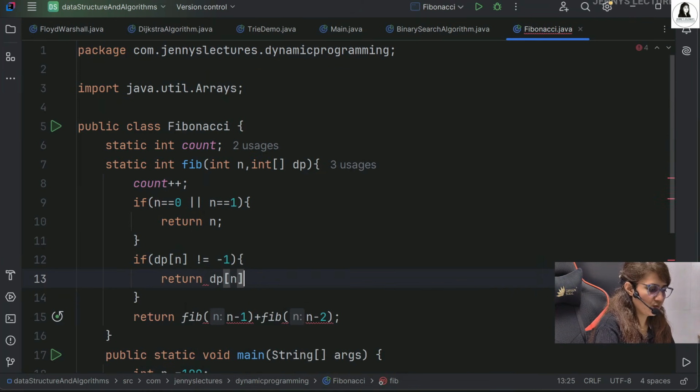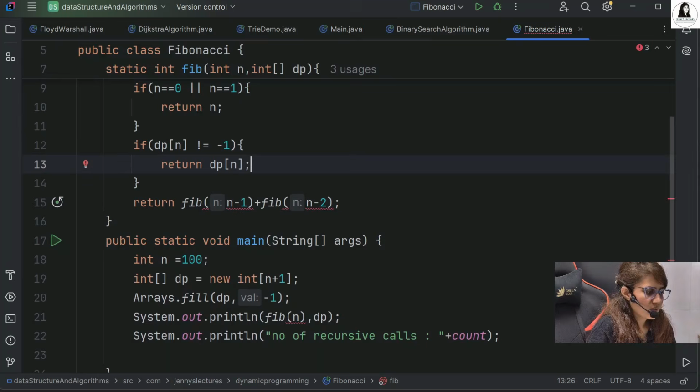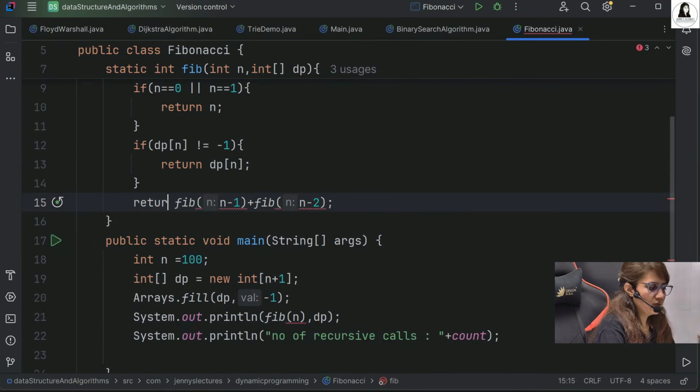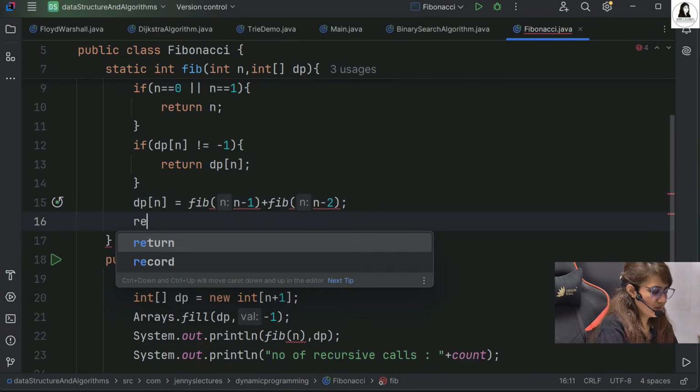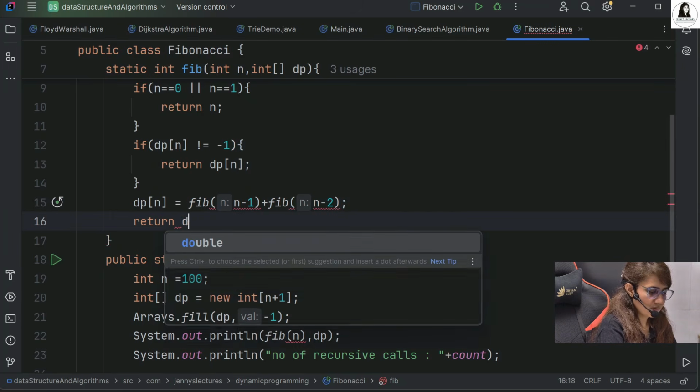Otherwise, don't directly return. Calculate this first, store that value at that index, and then return that value, dp of n.